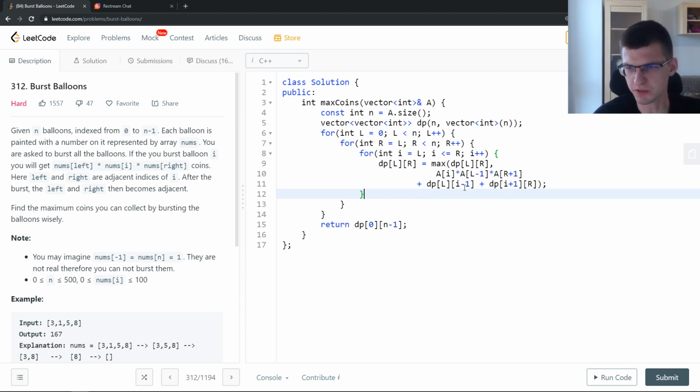There are some small issues with that, like this might not exist. This might not exist, it can be outside the array. Similar for this one, maybe i minus 1 is smaller than l. And then it's some extra thing to write. If l is 0, then that, otherwise 0. And if r is n minus 1, then 0, otherwise that.